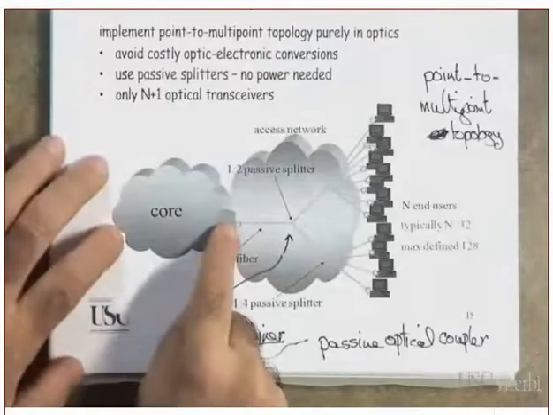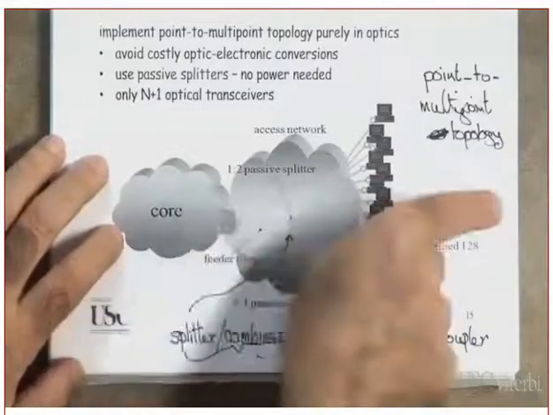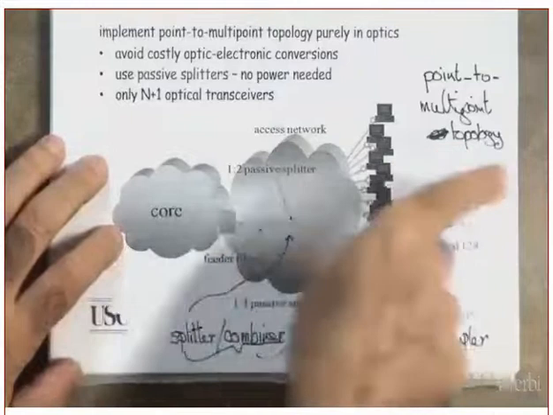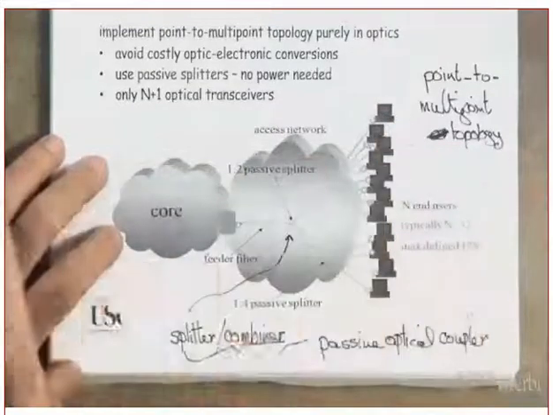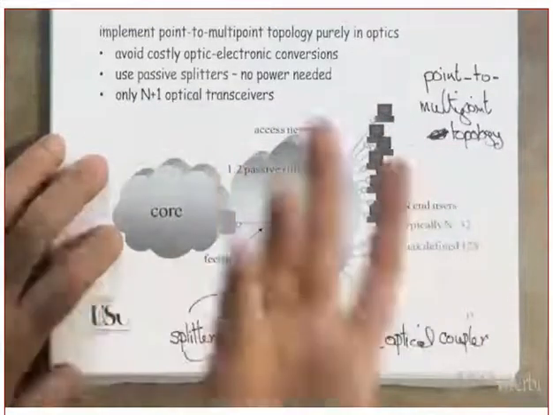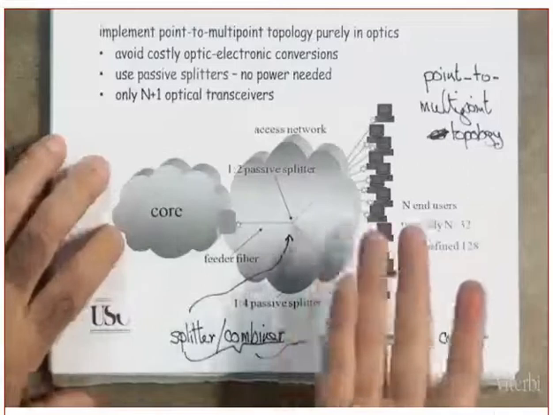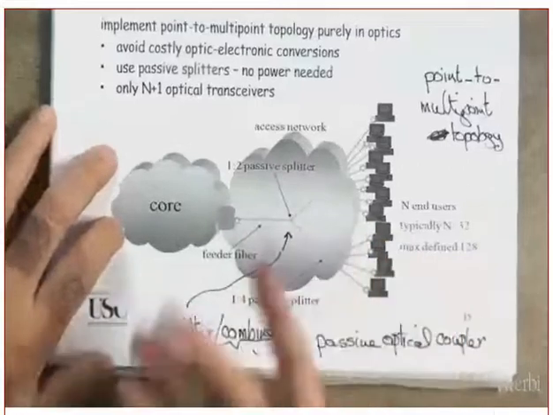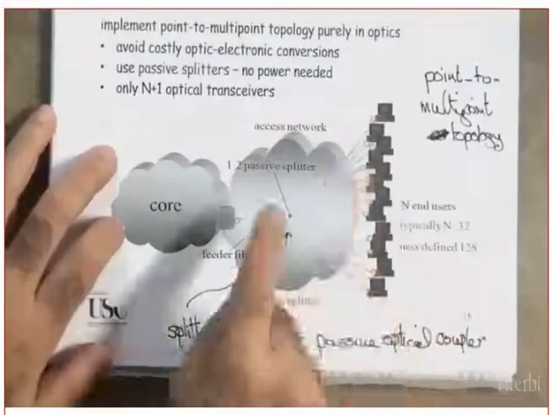So this one will detect the collision. Every time there is a collision, this one needs to send a collision detect message to each one of them, traveling over distances of 20 kilometers. That does not make sense. So what is the solution? We'll talk about this later on. It's just an overview. The solution is what?